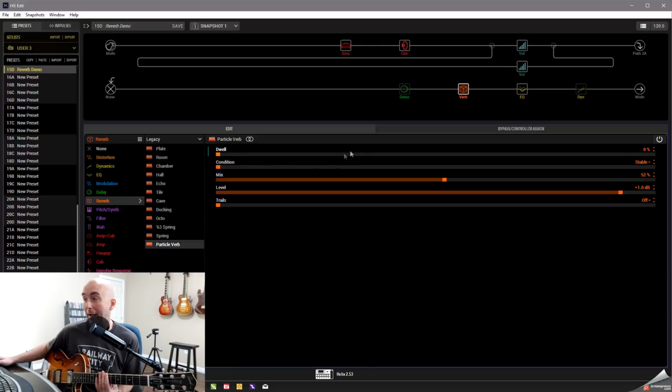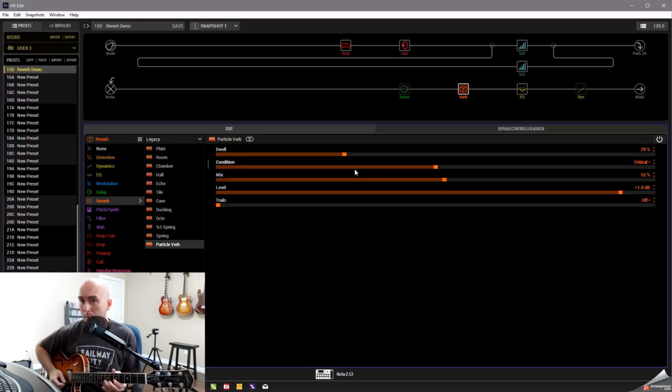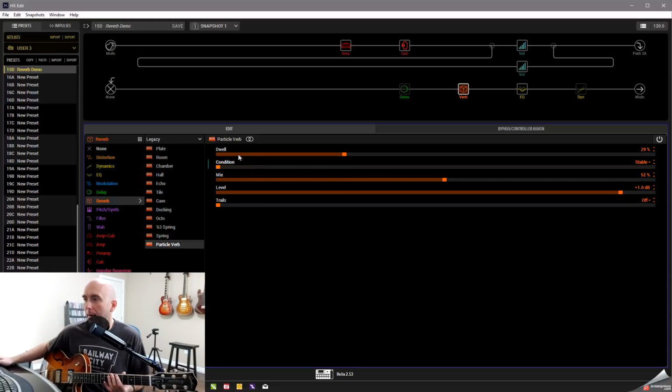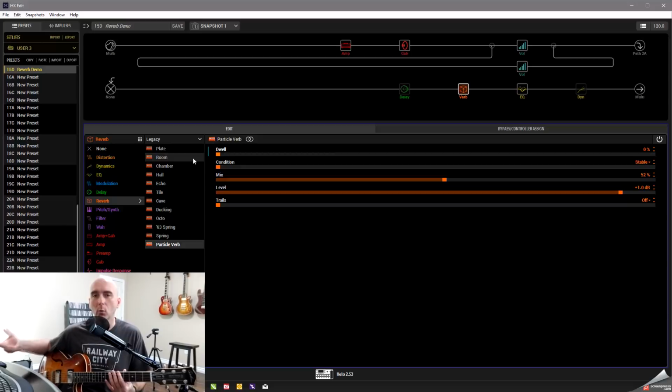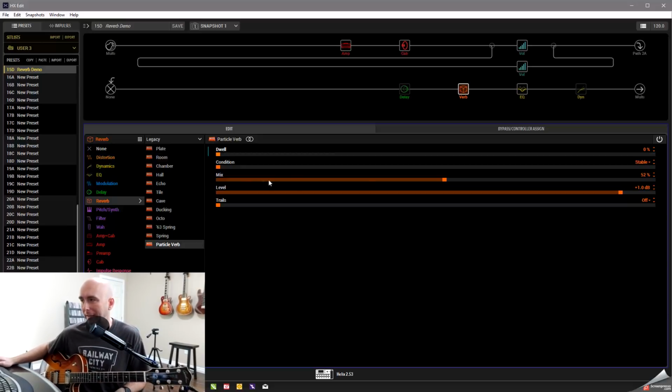You get the idea on that. Stable versus critical. Hazard. Again, it doesn't take long to figure out what's going on there and whether that's something we need or want.